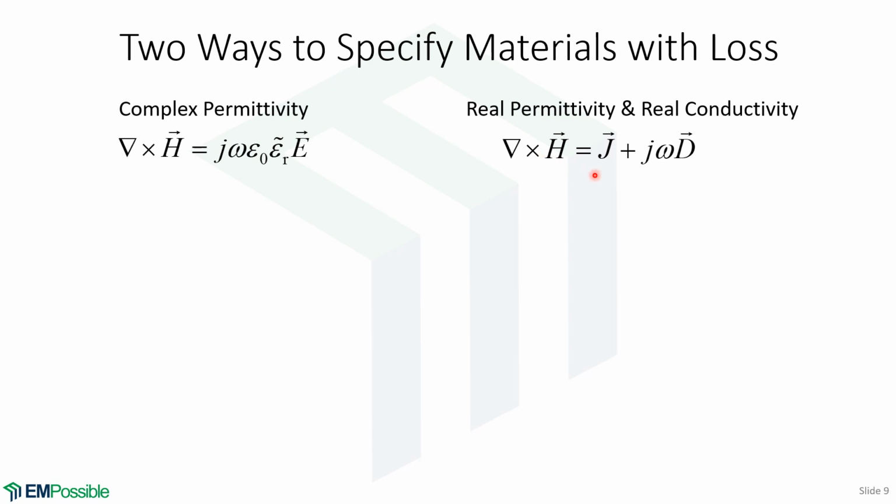Well, we have Ampere's circuit law. So we have our current density and we have our displacement term. Our current density is sigma times E. That's sort of Ohm's law for electromagnetics. And we can replace this displacement field, or the electric flux, with the electric field intensity simply by using the constitutive relation. So now we have the permittivity times the electric field.